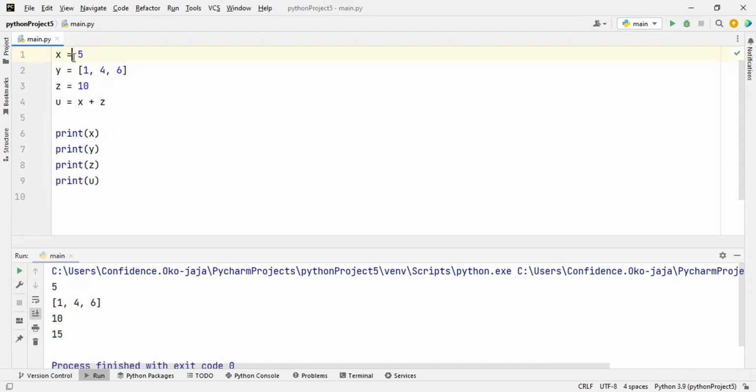So this is a simple way of assigning values to variables, but there are other ways we can use to assign values to variables. Another way is a complex assignment where all the variables and values are assigned on one line.